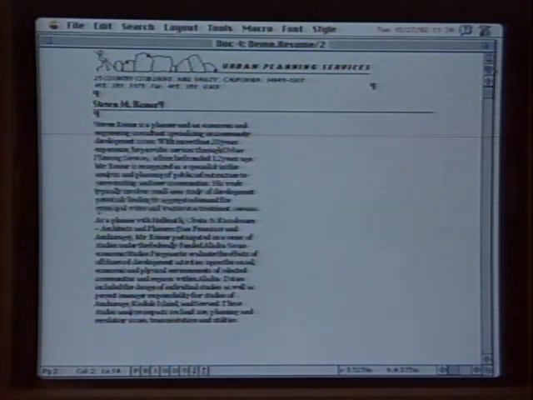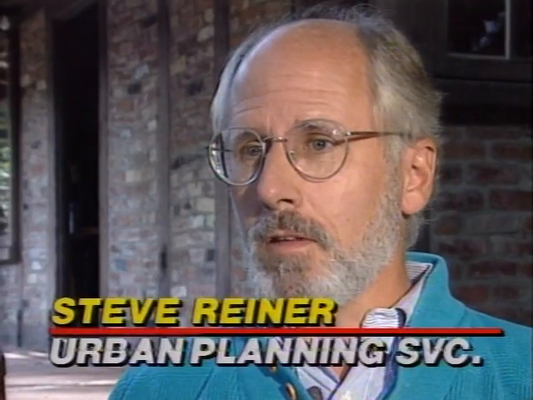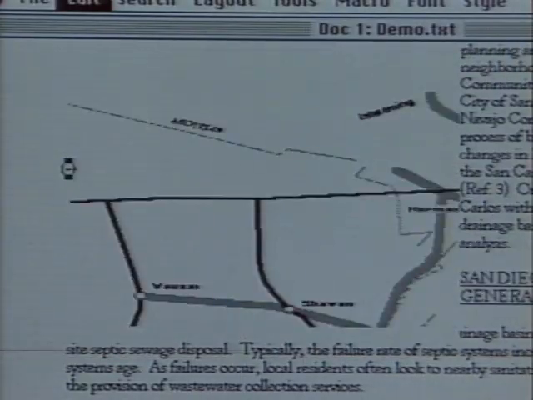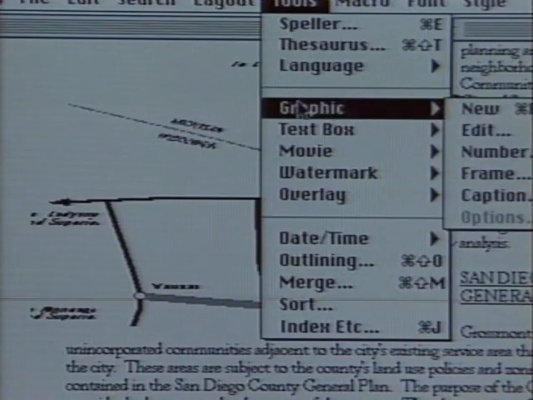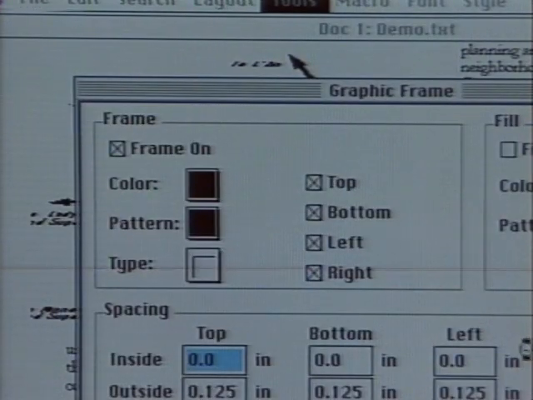One is to introduce to my clients fonts other than Courier, which is the default font on the LaserJets that they favor, showing proportional fonts, different kinds of spacing, having graphics and other images imported as part of the text so that the text flows around it as opposed to occupying a separate and discrete page. Reiner prepares detailed reports for engineering and architecture firms and various public agencies. He depends on the Mac's ability to easily import graphics, and he likes the way WordPerfect uses the Mac interface.